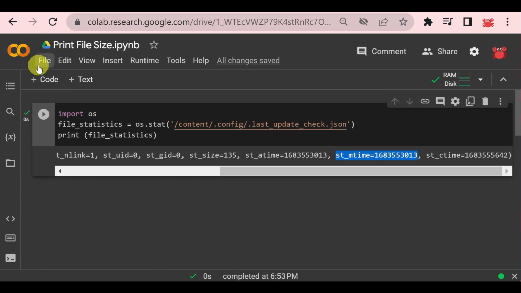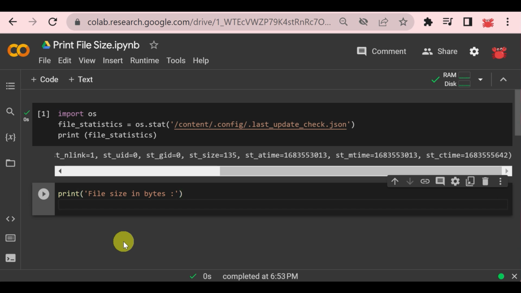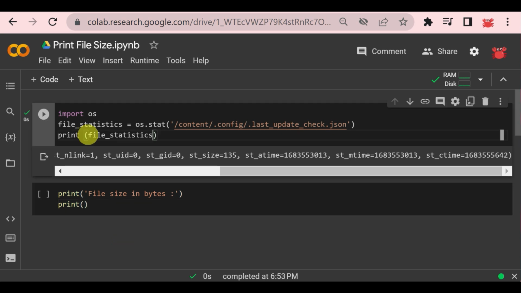Then our modified code for accessing file size would look like this. Print file size in bytes, print file_statistics dot st_size.